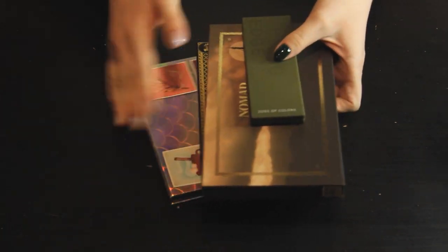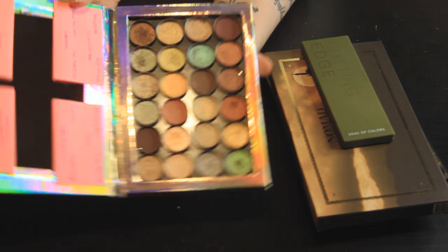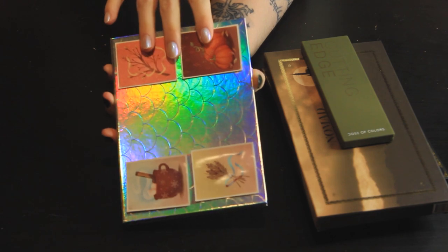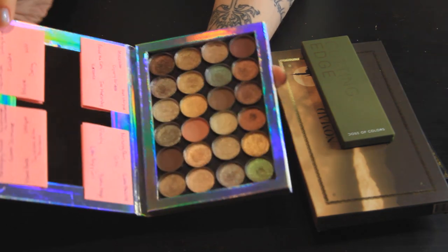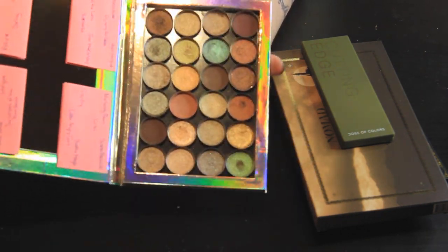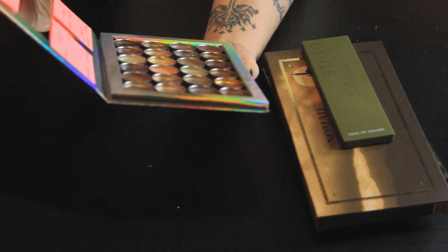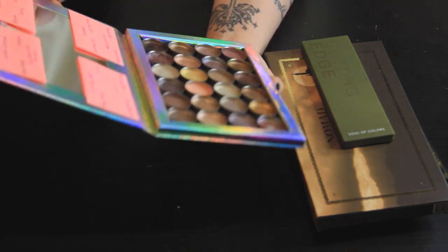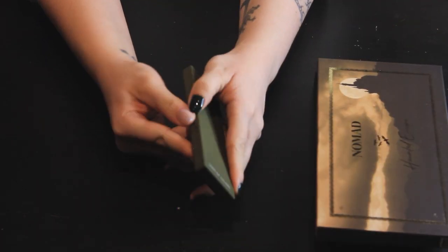I have a palette that's actually a bunch of Tammy Tanuka shades — they all came in small mini sample sizes that I pressed into all these pans. I have all the shade names on little sticky notes. These are absolutely beautiful, and because there's so little in there — the pans are barely full — I'll probably go through these pretty quickly. So yeah, those are staying.